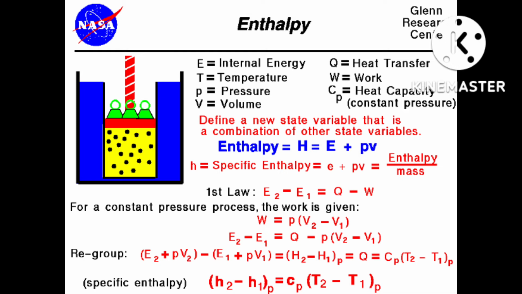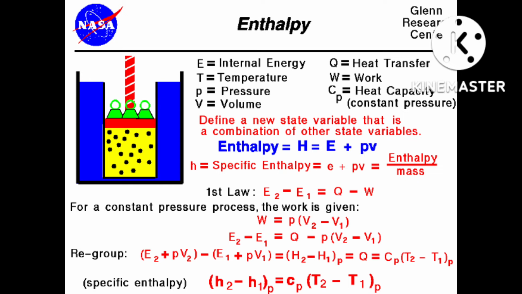Then the relation you know, the first law of thermodynamics. Already I told you that delta H is equal to delta U plus P into delta V. Here, what have you understood? In this relation, delta H is equal to delta U plus P into delta V, and if delta V is equal to 0, then delta H is equal to delta U.